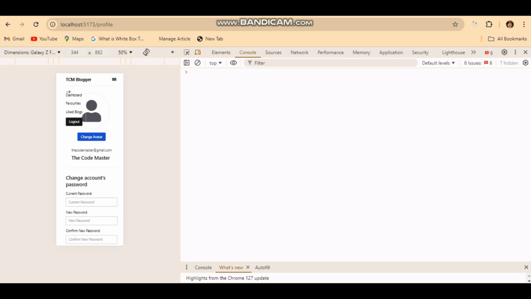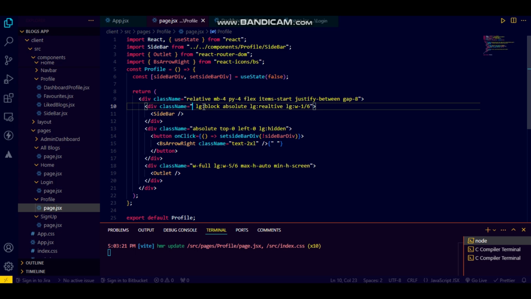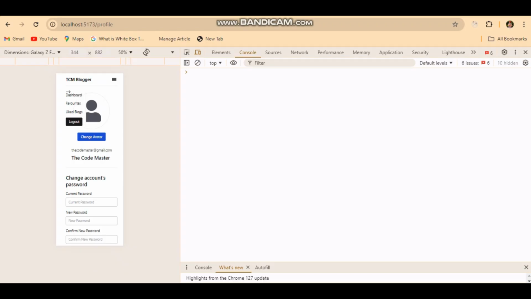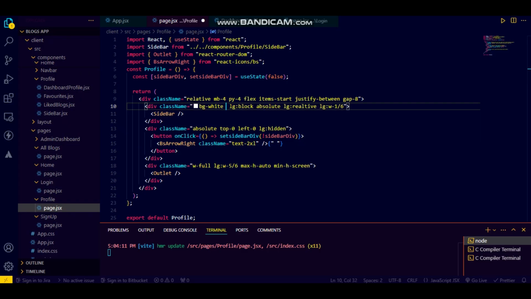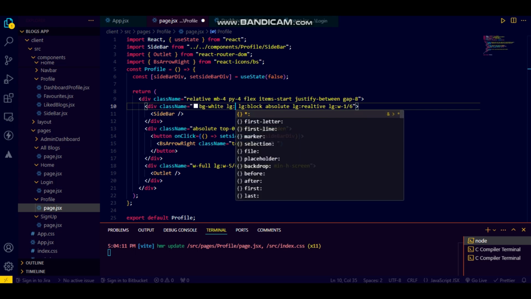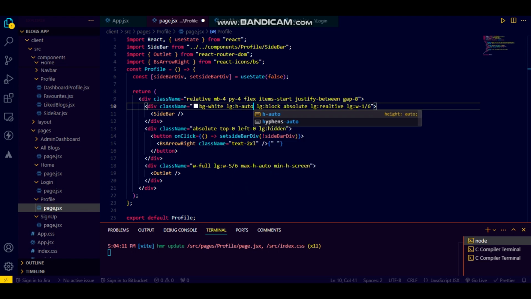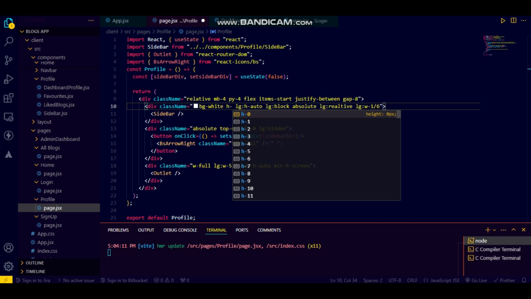Let us have a background of white here. Yeah, that's looking great. In the LG, I don't want to give its height; height should be auto. But at this point, I want to give the height screen.